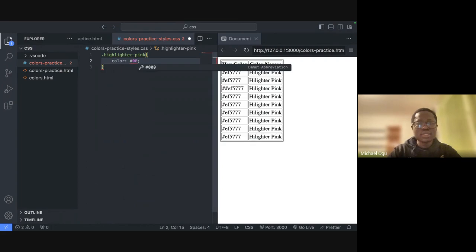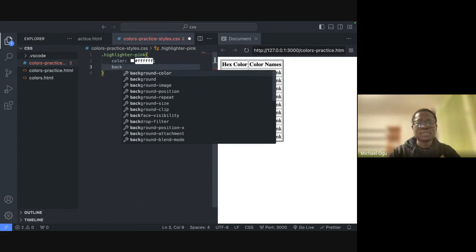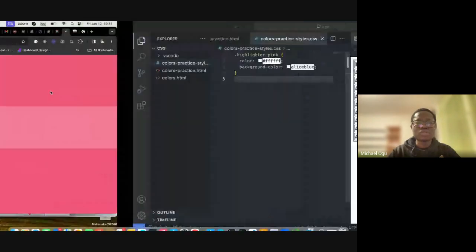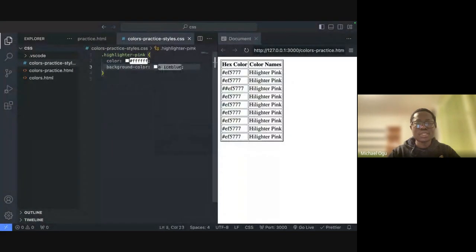White is F. And then the background color should be the actual color. So this is this one. I'll just copy that and paste here. So that's the background.